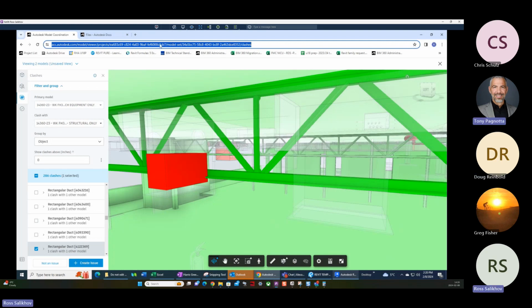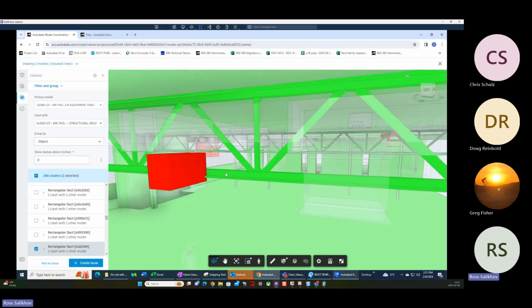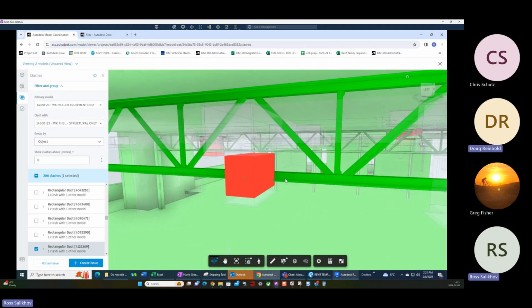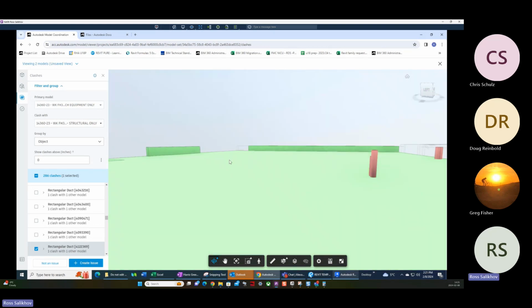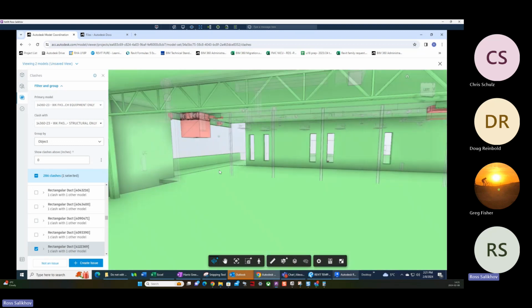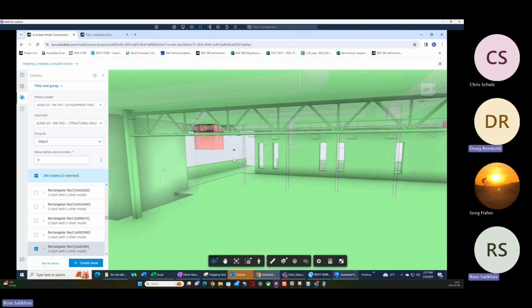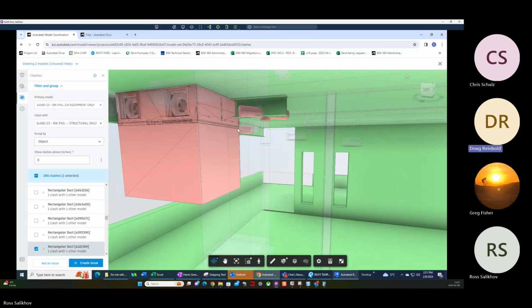Okay, goodbye. It's browser based, so you will have a link to it, and you can go and view it. And that's the cool thing. I think a lot of our project managers, without going into Revit, can quickly go and see the quality of work. Look at here, you can see right away the clashes and say, look, your duct is not in the right place.